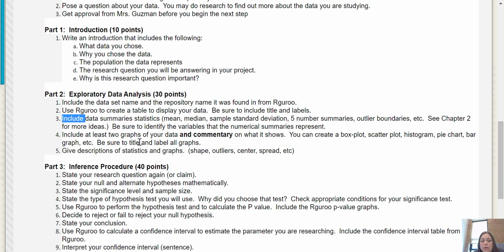And then you want to do at least 2 graphs. For each of those 3 things, either the table or the number summary, and each of the 2 graphs, you want to do a commentary. So basically, think 10 points for each thing. 10 points for the number summary or the table with its commentary. 10 points for graph 1 with its commentary. 10 points for graph 2 and its commentary.